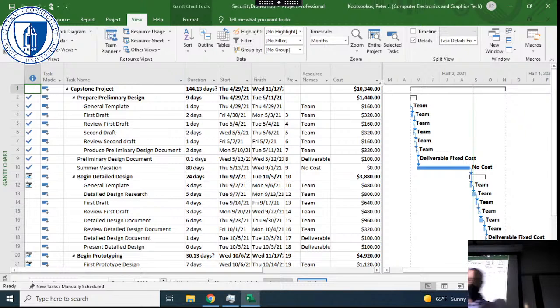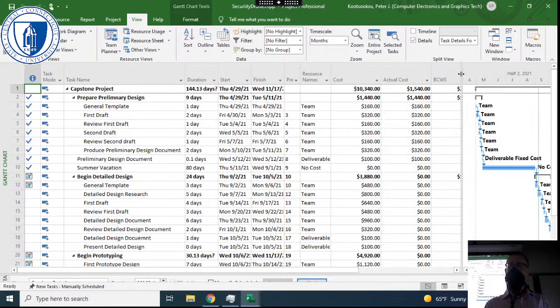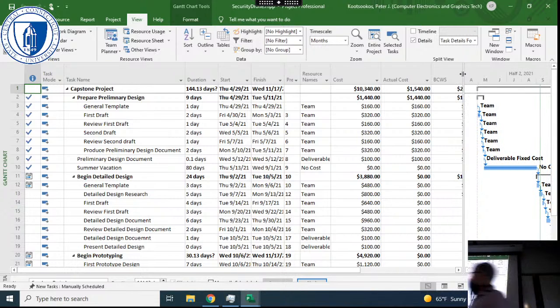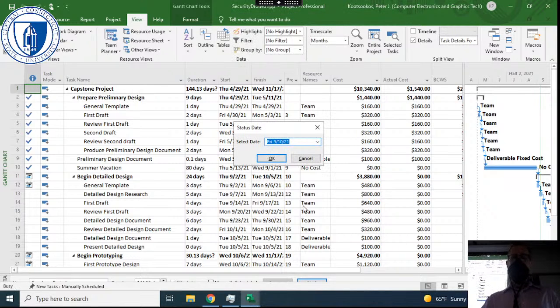So then I can do some interesting stuff. One of the things Project lets you do is set a status date. I can go in here and say status, and it'll bring up status date, and I put in earlier today's date.